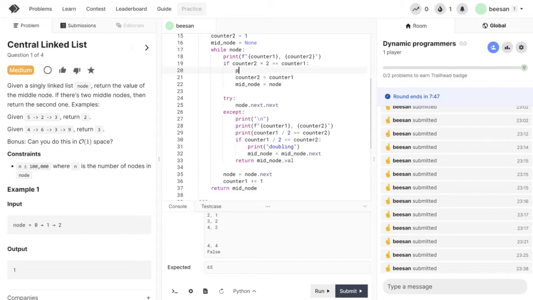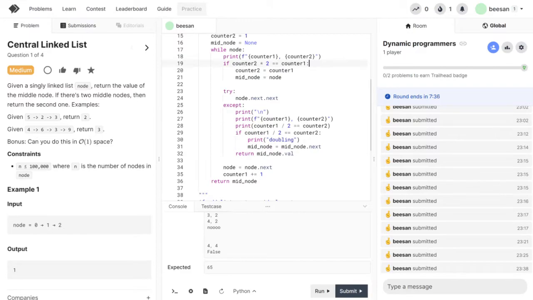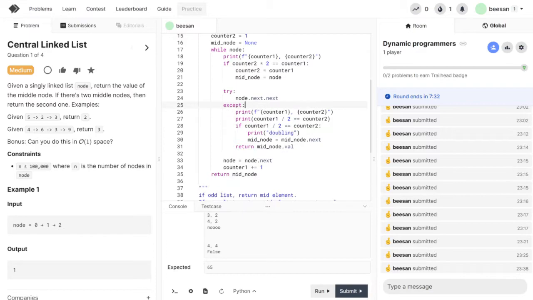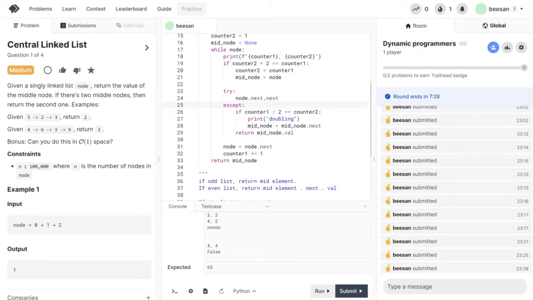Do you double? No. Is it because it did this? Oh, it did. Okay. So it doubled here, and I don't want it to double because it's reached the end. Why has it reached the end? It shouldn't reach the end because of this try except loop.